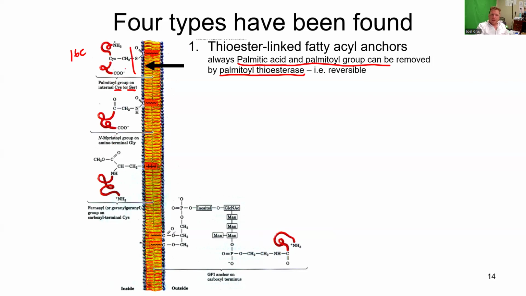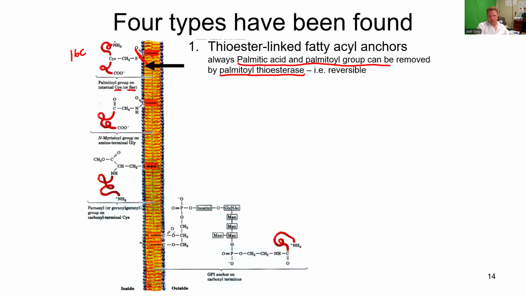Now, the cool thing about this is that this can be cut. And whenever that group is cut off, well, then this protein can float on and do whatever it needs to do. It's embedded into a membrane, but then whenever it's needed to not be embedded in a membrane, you cut, and then it's released.